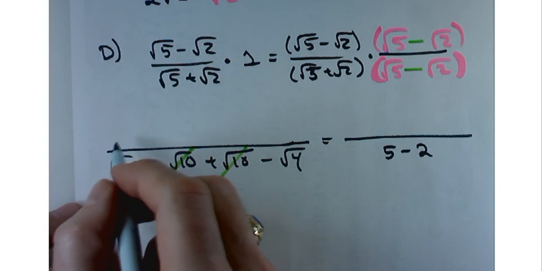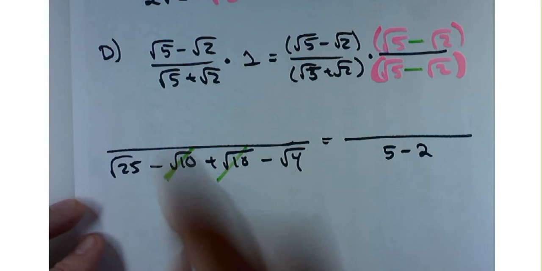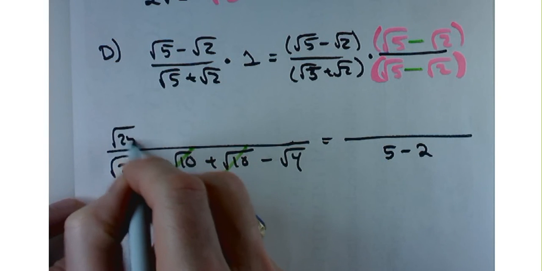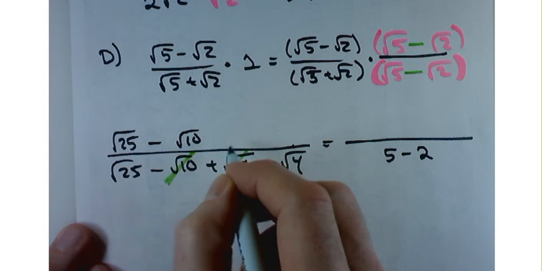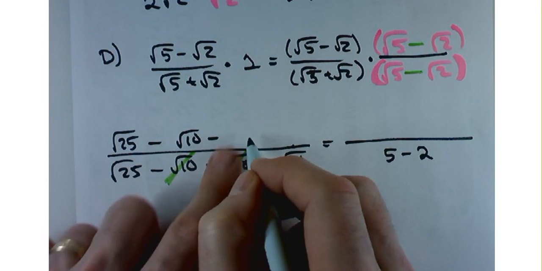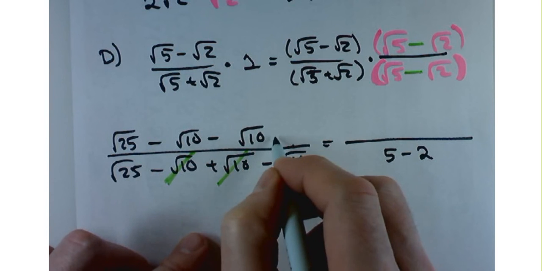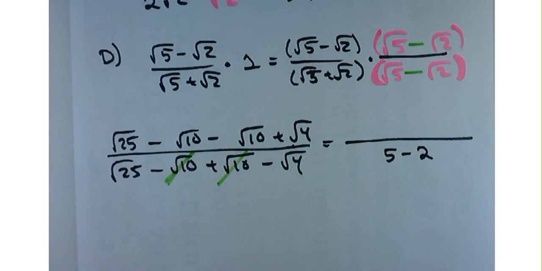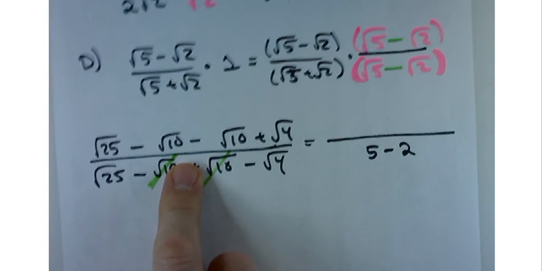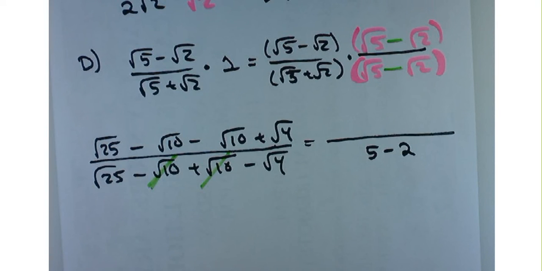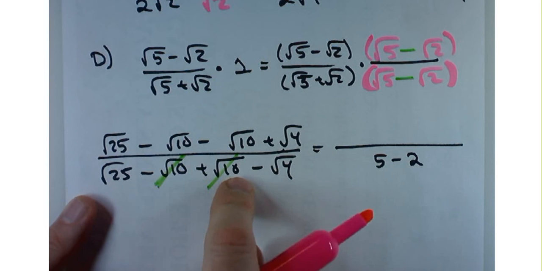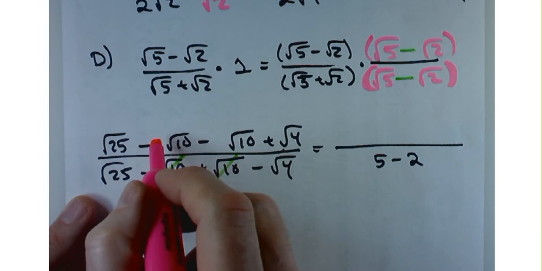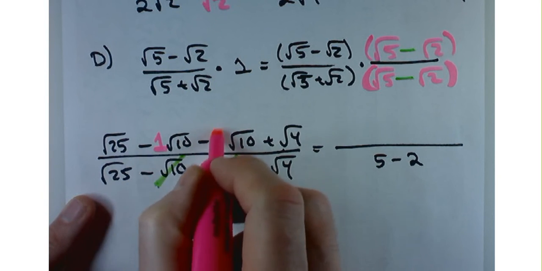But how about the numerator? Basically, you're going to get the same terms, it's just the signs are going to be different. It's going to be square root of 25 minus the square root of 10, and leave a little space there. Minus, again, leave a little space, square root of 10 plus the square root of 4. So the signs just split. Well, no. Not all of them. Never mind. It's okay. But maybe what you're seeing is the fact that, wait a minute, these two don't cancel like they did in the denominator, right? Because they're the same sign. So let me put a 1 in front of each of these.